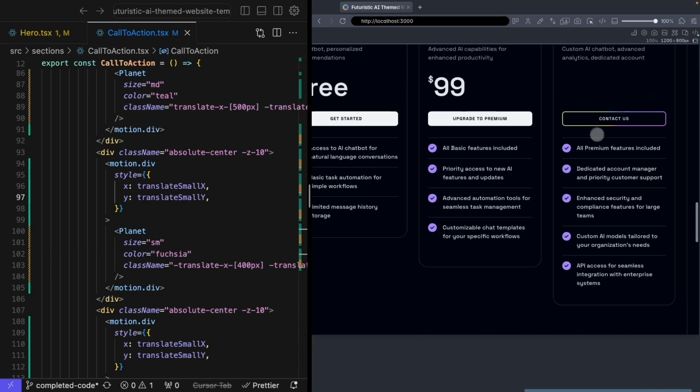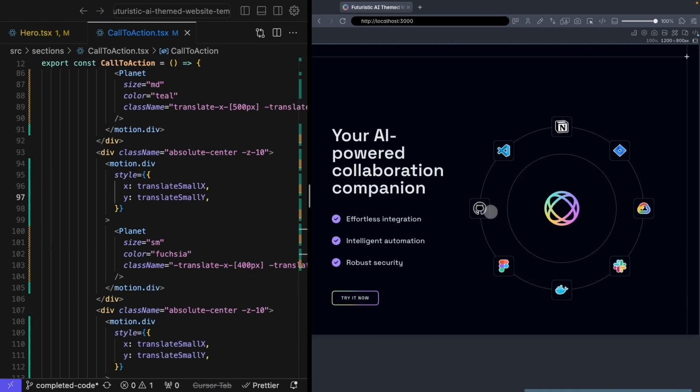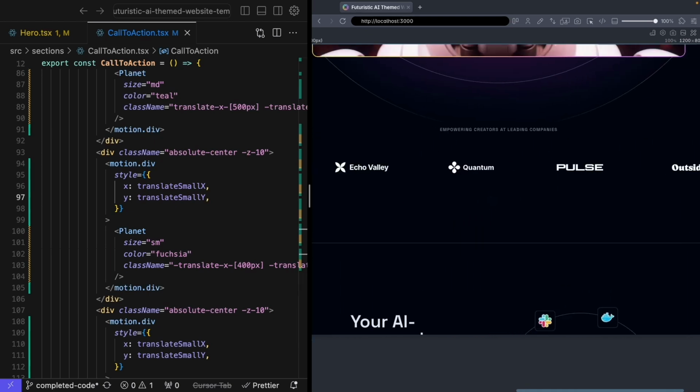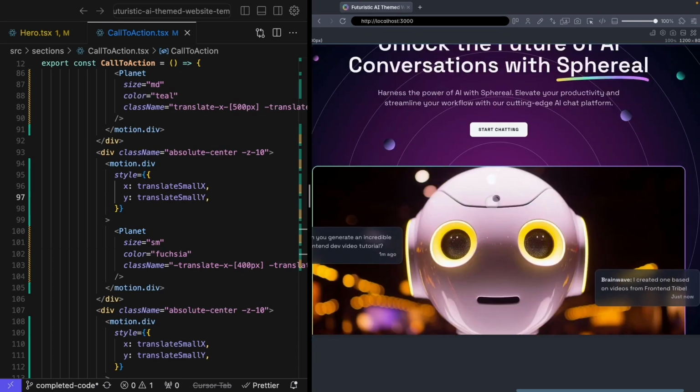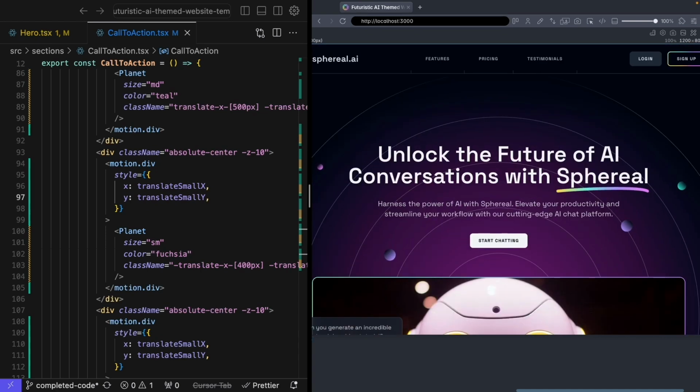With that, this entire page has been animated from our testimonials, of course, our call to action. We've done a micro interaction with our button hover effect. We have our rotating orbit around our spherical logo. We have our companies animating right to left. And of course, up in the hero section, we have a couple of different animations up here as well. So this really turned out really nicely.